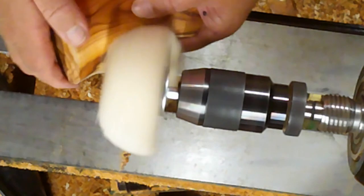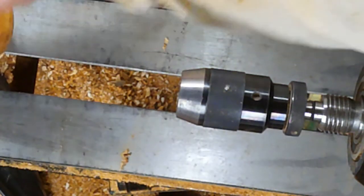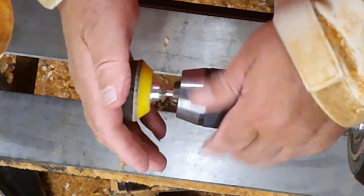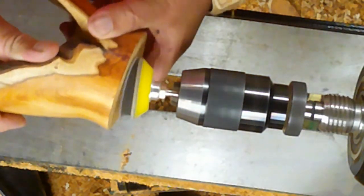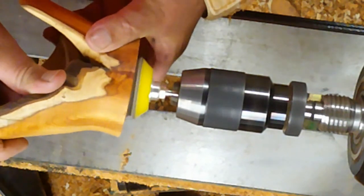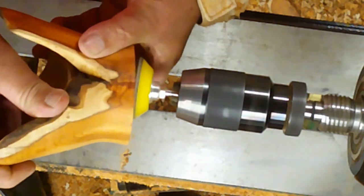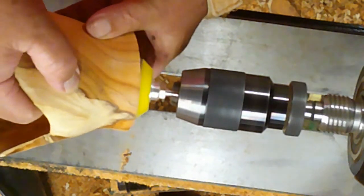So what I'm doing now is I'm just buffing up the sander sealer, just trying to get a nice shine on that, inside and out. And then what I'm going to do is just fit a sanding disc into my Jacob's chuck and then just sand off the bottom of the bowl, and then I can apply sander sealer and the wax to the bottom, sides, outside and inside all in one go.